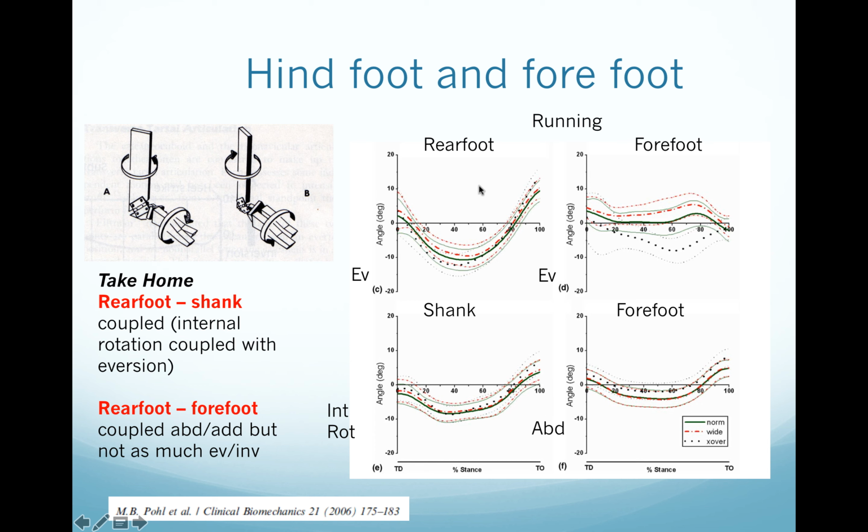We look at the subtalar joint, which is here, i.e. the rear foot relative to the tibia. We see eversion is negative and inversion is positive across the stance phase. And we see the same kind of pattern where essentially there's eversion across the stance phase of gait until about 80%, and then there's inversion at the terminal part of the stance phase of gait. So essentially the rear foot pattern and shank patterns are correlated, suggesting that the tibial rotation is actually inducing part of this subtalar motion.